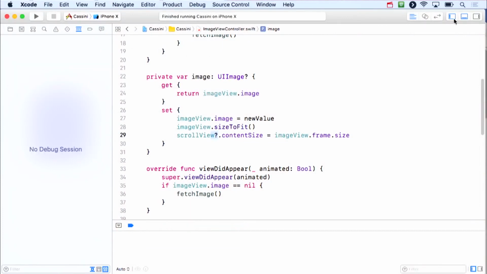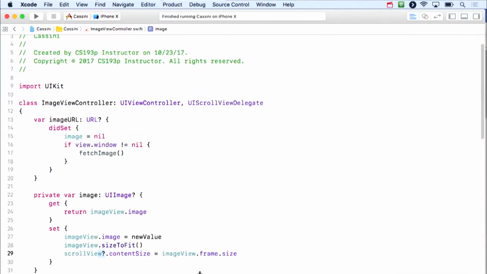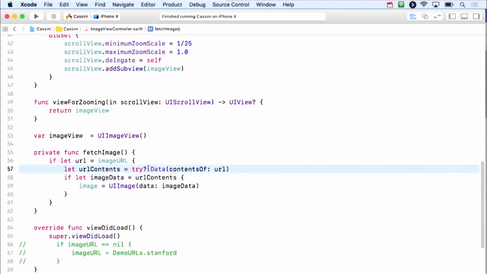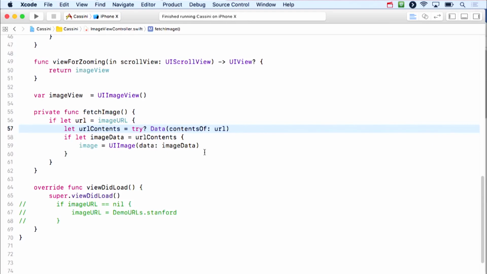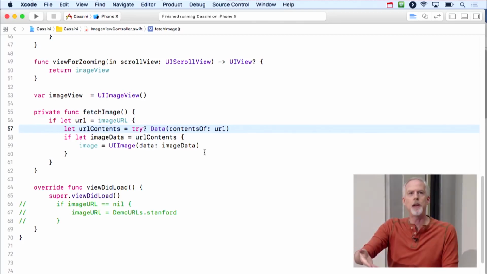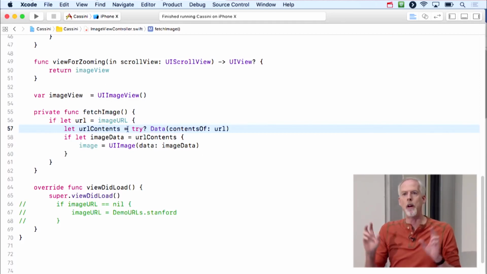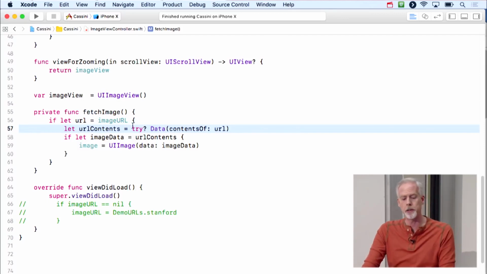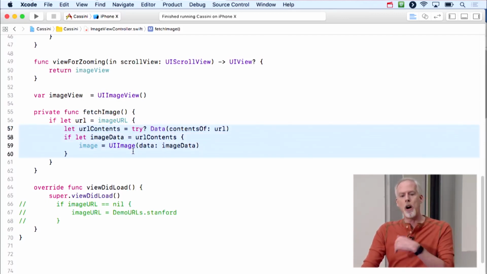We're going to go back to my image view controller. This is the thing that's hanging. In fact, it's this line of code right here that is hanging my app. This is where I'm trying to go out on the internet, get that Cassini or Earth URL, and it's big. And even on our fast Stanford network, it's taking a long time to come over. So this line of code is not returning. So I cannot have this line of code executing on the main queue, which is where all my code pretty much runs unless I specifically put it somewhere else or unless I use some iOS API that puts it somewhere else. All right, so how do I get this off the main queue?